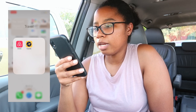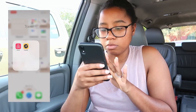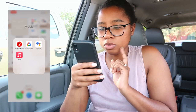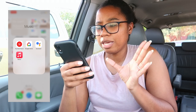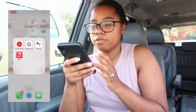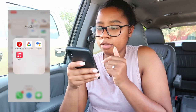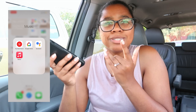Under travel I have Airbnb and Expedia — I use those all the time lately. I've been more into Airbnb but I usually book my plane tickets through Expedia and the points system is awesome. Under music I've got YouTube Music, Google Home, and Google Assistant — I use Google Home at home to play music so it's easier to control from my phone.